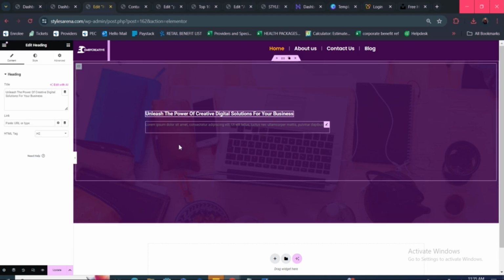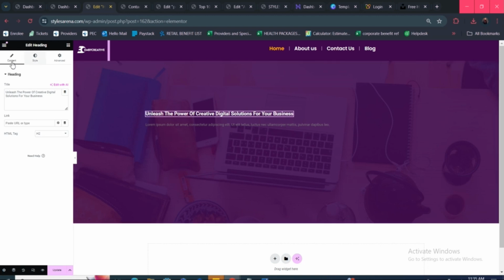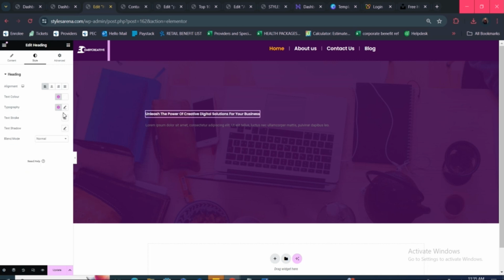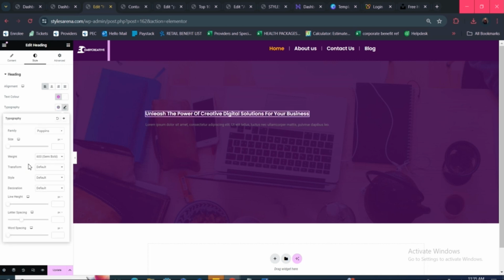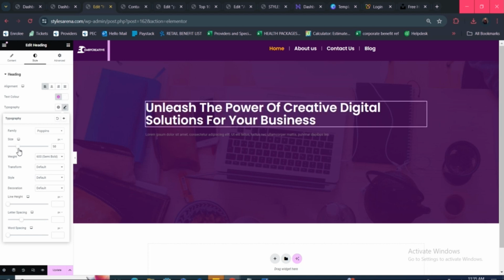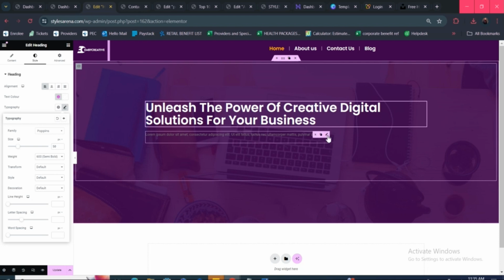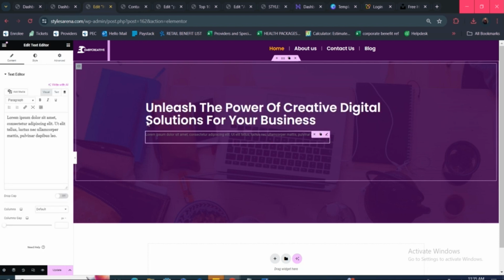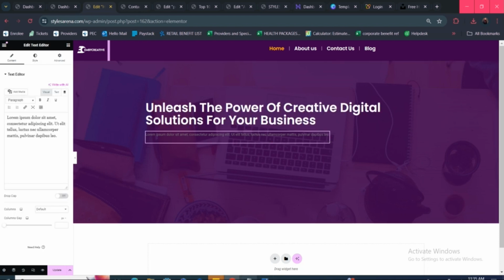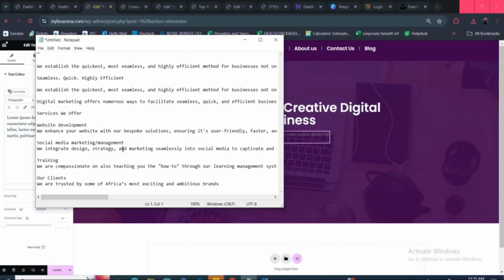I've been increasing the size of this text. I'm using Poppins as my typography, and I'm increasing the text as well. For this one too, I'll be increasing the text and changing the content I have there. Alright, let me use this.